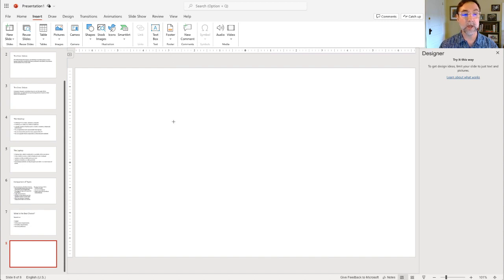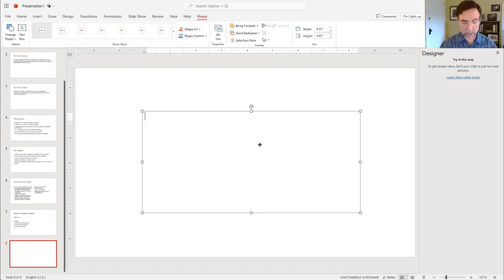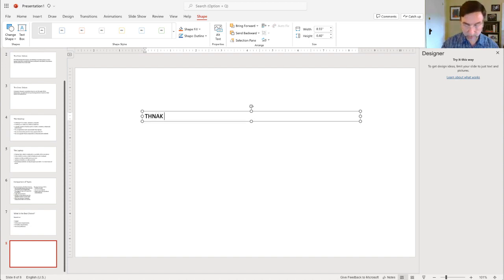Now, those text boxes on the other slide layouts were included when I chose that layout. On a blank slide, you have nothing. So what you can do here is just enter a text box, and that can come in the middle. And I'm just going to type here, thank you, as if I'm happy that my audience, if I spell this properly, happy that my audience came.